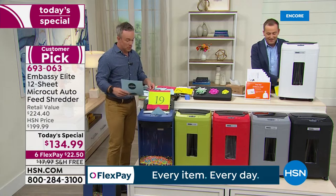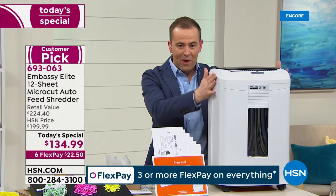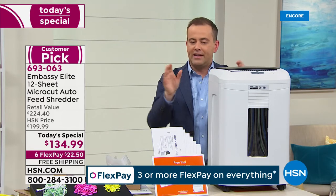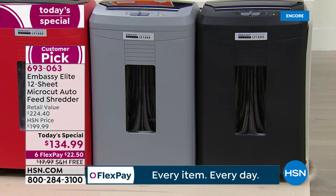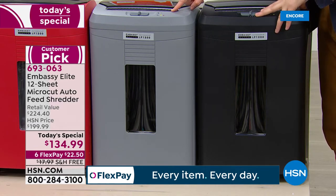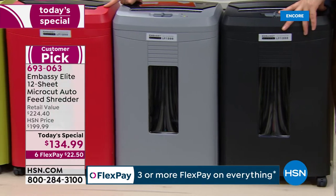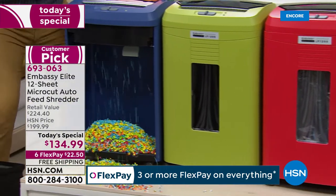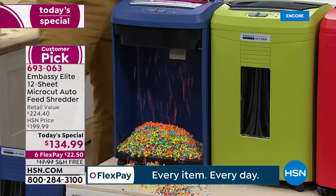Let me take you through the colors. If you want the white, I only have a little over 1,000 for the entire day. So white will probably be the first to sell out, I think, because it's not a stark white. It's a slightly off-white. It's a beautiful white. Black is our most popular down front. Then we have our gray, which I really like, Bill. I was talking to Bill about it. I'm upgrading tonight as well. I think I'm going to go with the gray one. This is going to be the red. We have a brand new olive green, and then we have the blue at the end over there. That's the navy that Bill has. Apparently, navy's in second place.